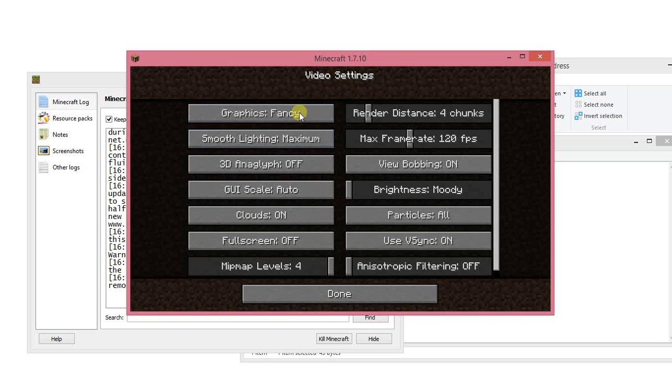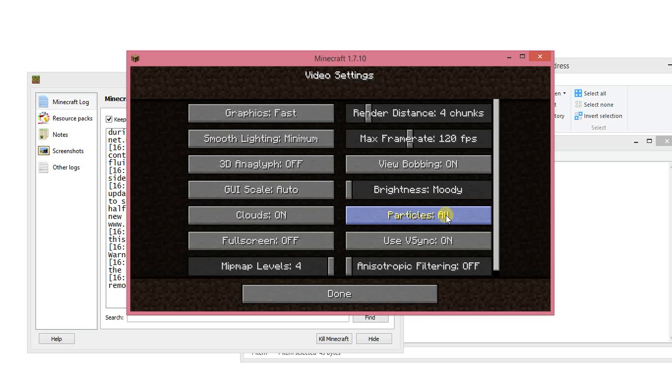I'm going to switch the graphics to very fast. Lighting can also increase the amount of lag, so depending on what your computer can handle, you can have it off, at minimum, or at maximum.